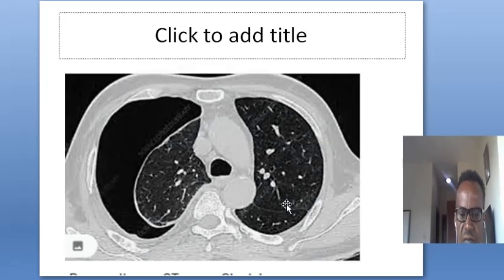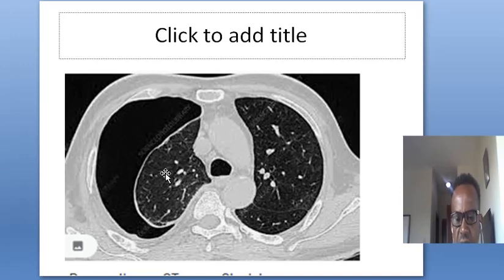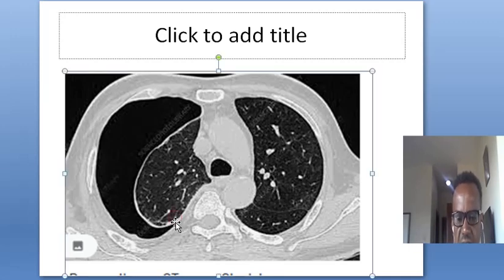This is pneumothorax. When we see CT, the bronchovascular markings are this white material, cross-sectionally cut sections on the CT scan. These are the lungs. These are the lung borders. Beyond this, you don't see any white material, which is pulmonary vessels. So you don't see it here. So this is pneumothorax.